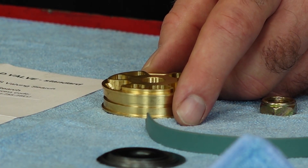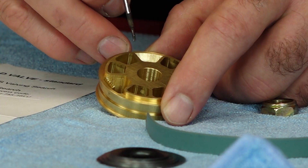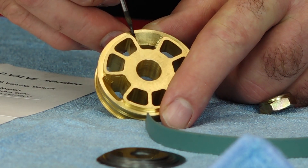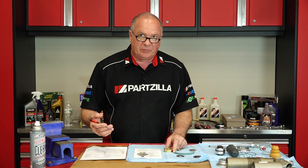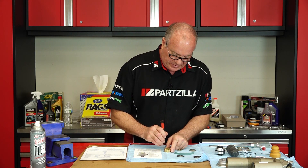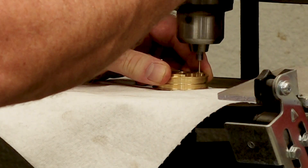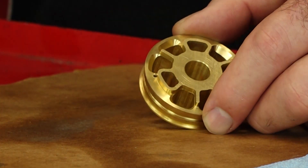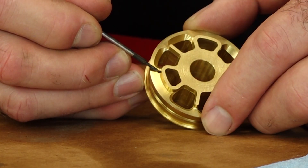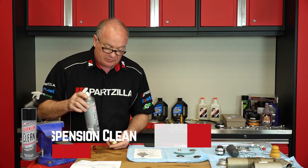For the setup instructions on our spec sheet, they call for a 1.6 millimeter piston bleed hole. You can see where they started to drill through, but we just need to complete it with the right size drill bit. A 1.6mm should equate to a 1/16th inch if memory serves. I would recommend using a drill press rather than freehand, because there's not a lot of margin for error. Once drilled, make sure there are no edges that need filing and no shavings anywhere — we're going to clean it up with a little suspension cleaner and then continue.